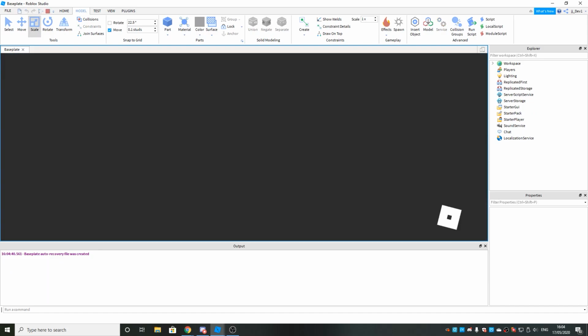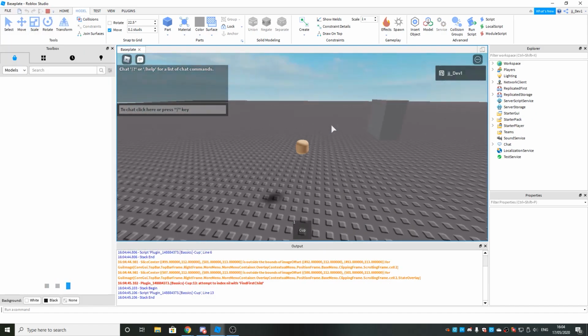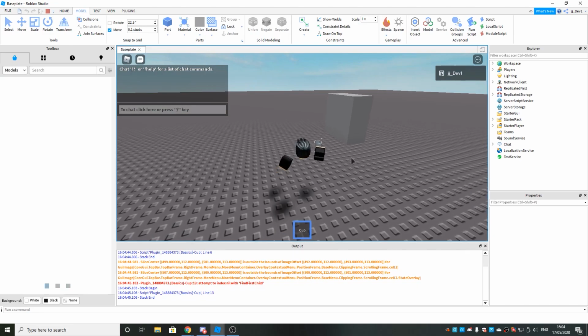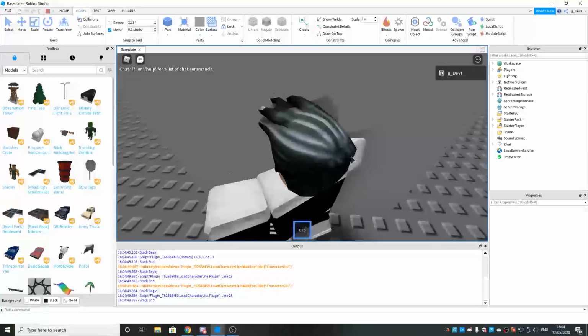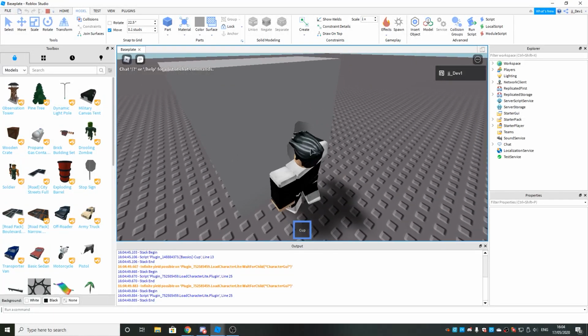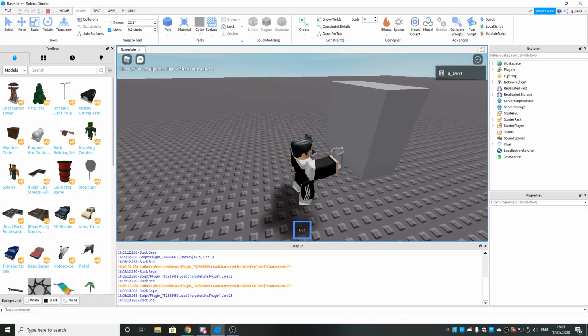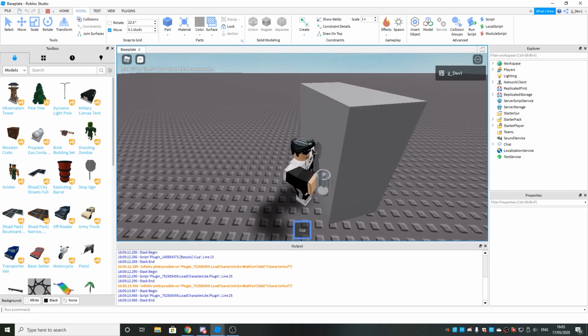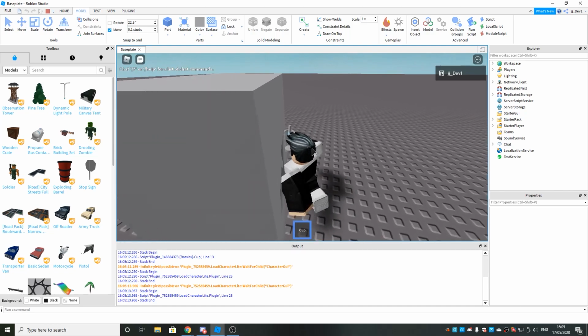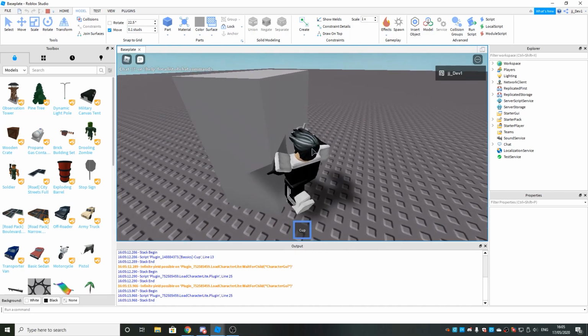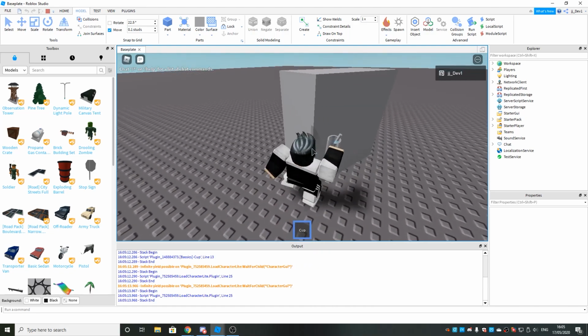So basically this is what happens when you disable CanCollide. It allows the tool to go through other objects, but if it is CanCollide, then it won't be able to go through any other blocks or anything like that, and it'll just push them unless they're anchored, in which case it'll glitch out your character a little bit.